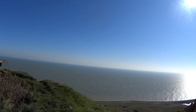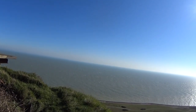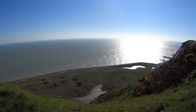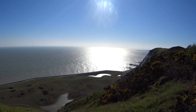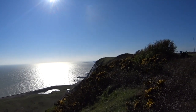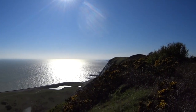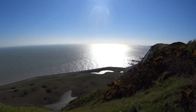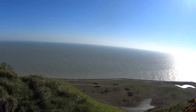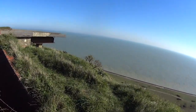It's blowing a gale again, I hope you can hear this okay. I'll just point down to show how high this is - you can see the White Cliffs there in the distance, there's a railway line, a couple of small lakes but I'm not sure they're meant to be there - we've had a lot of rain. But this is the entrance to one of the war bunkers.